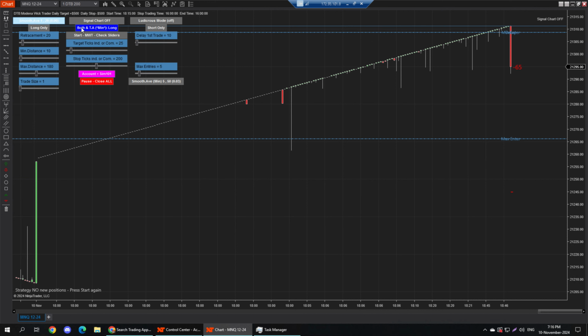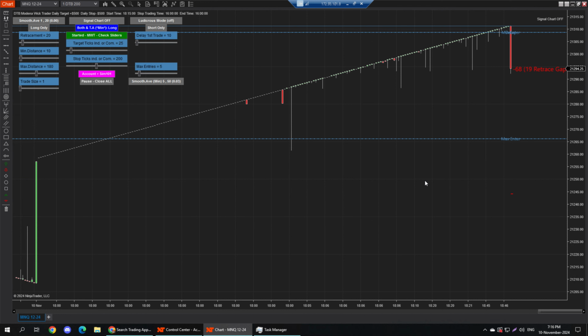You'll see it's going through all historical data. It's making sure everything is synced. And now you actually have the option to start the strategy. So run this template this week on your MNQ as well as NQ. The NQ's got just a different target and stop for the daily. But leave it without all the extra filters that are in there. And then just basically click start. And then it will start trading.